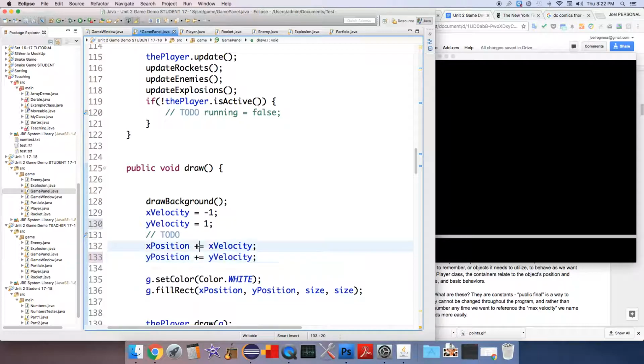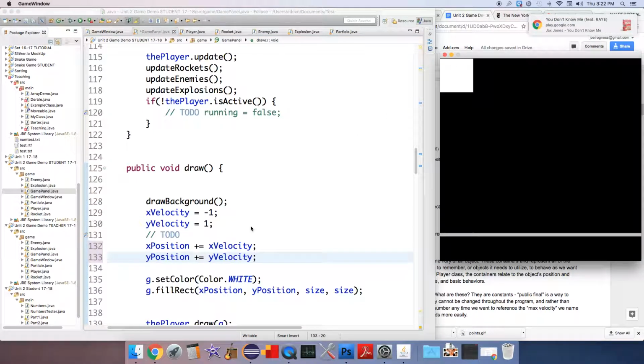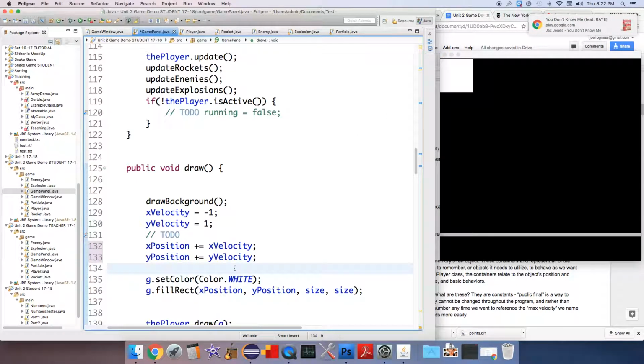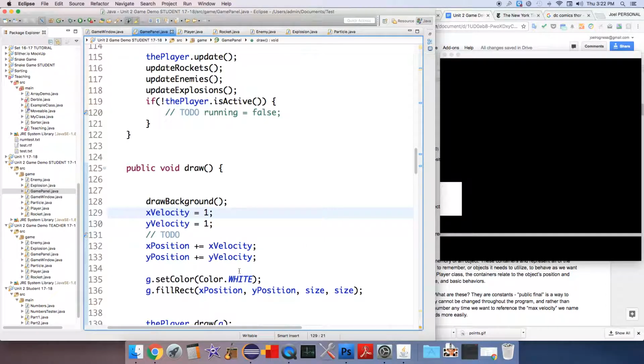And let's just set these things equal to 1, 1 at first. So we'll bring it back, and then we'll say plus equals. So instead of just equaling the y velocity, putting it at position 1, 1, now it's going to add that quantity every time through the loop once I hit save. So here we go, I'm going to hit Command S and save it, and you should see the thing go that way. Well, let's bring it back, because that's not cool. So now you should see it come back maybe down here, yep. So that's what motion is.